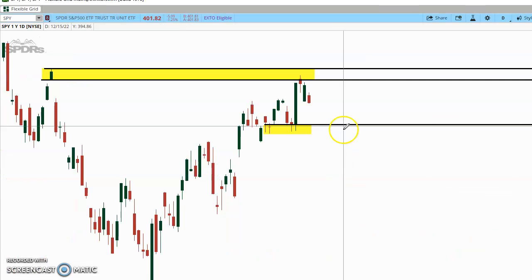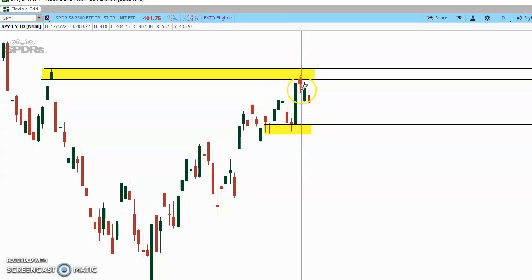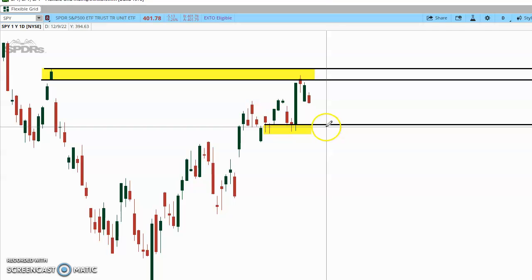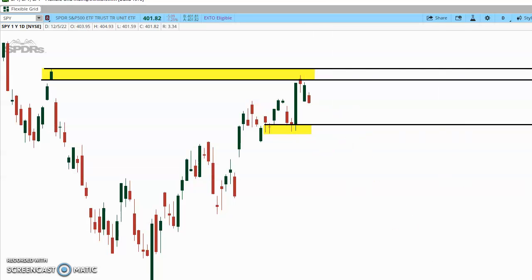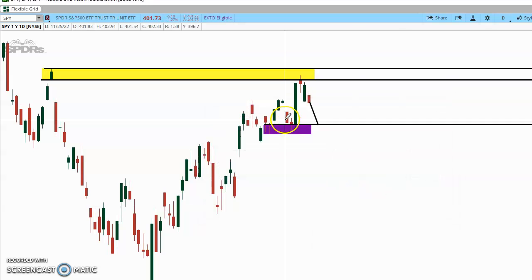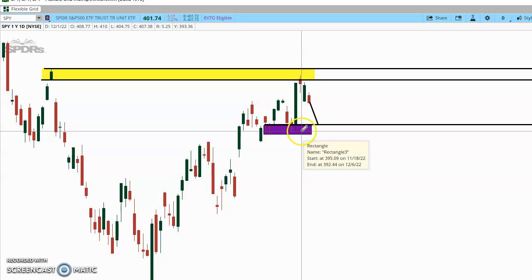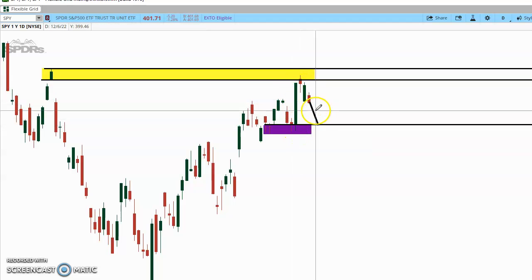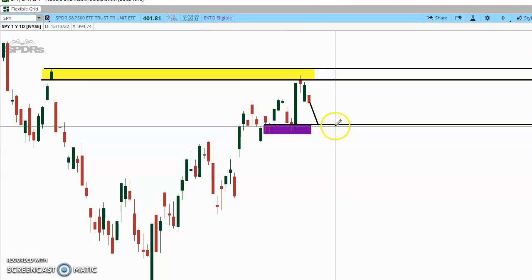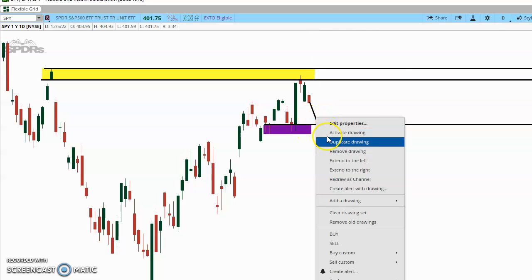Let's go back to the SPY. SPY is kind of in the middle from that — it's bounced off that supply zone very nicely, so it's shorted from there. You're in good position. I think we do want to give up these previous gains and wind up back in the 395 area. What happens at that 395 area is going to be a little bit tricky because when we get down there, that tested demand zone — there's a chance it could hold, because that's a fairly bullish candle, but the problem is it's off a news report. So I think the bears want to bring price at least down to the 395 area and we'll take it from there. If that breaks below, then we could be in for some more downside, but today's only Monday so let's see what happens.